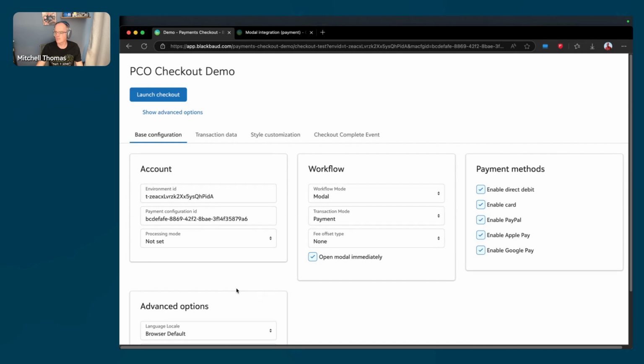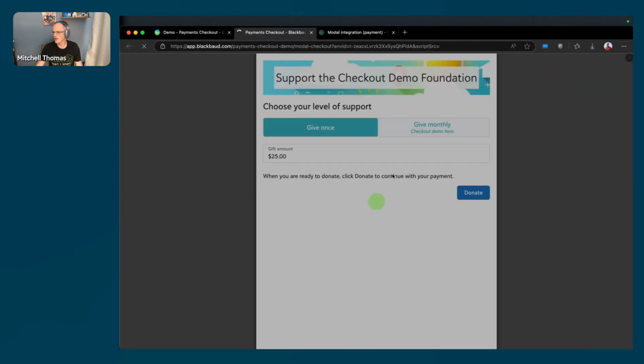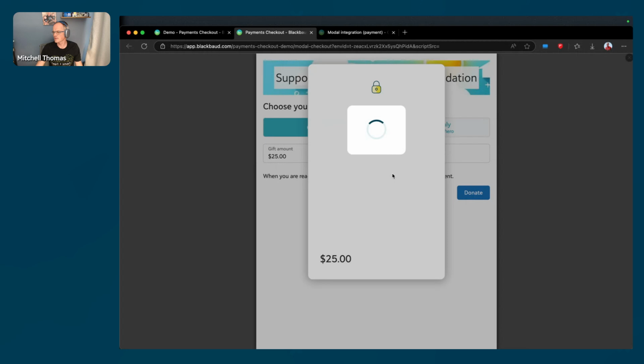So let's say that you only wanted recurring gifts to be set up with direct debit, as a plausible scenario for why you would control the payment methods. So go ahead and launch the modal with fewer options.